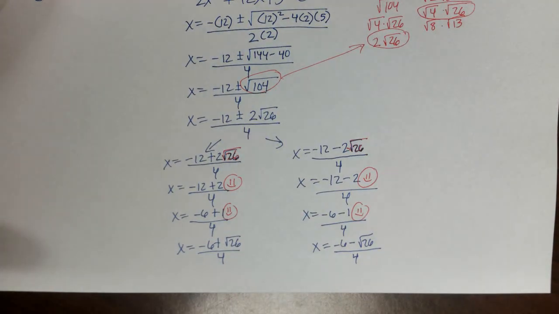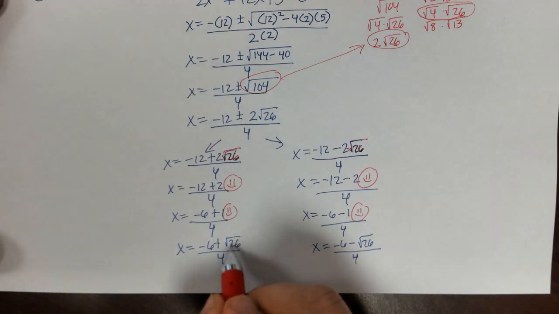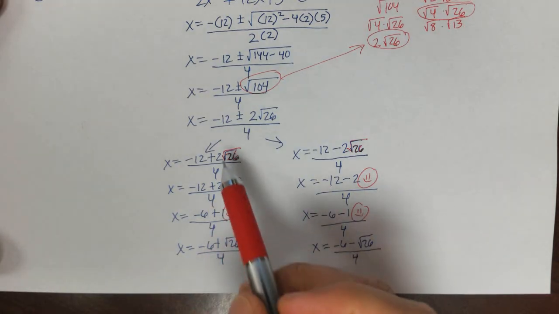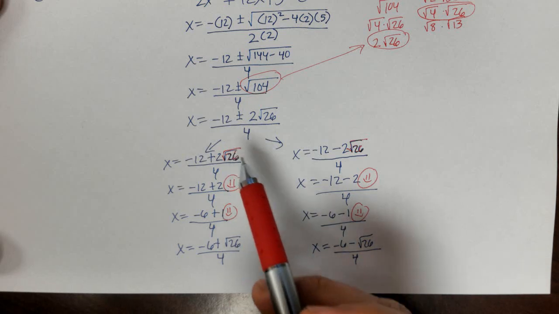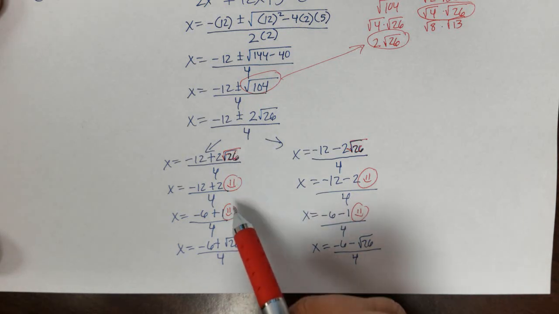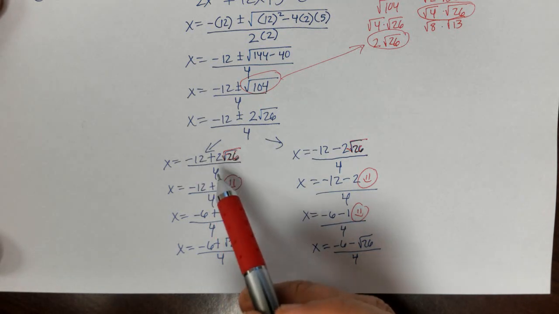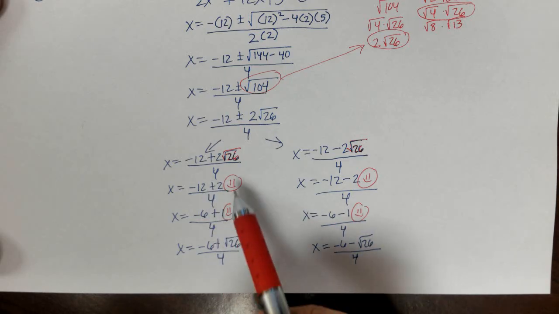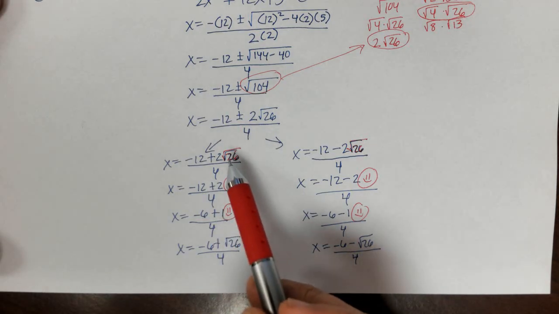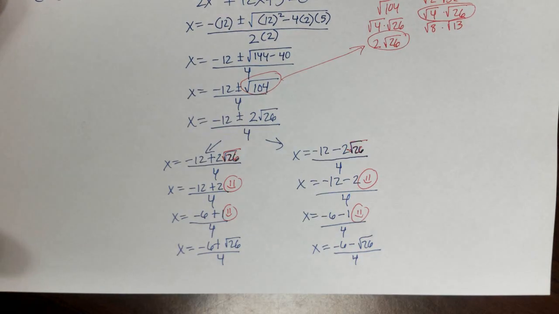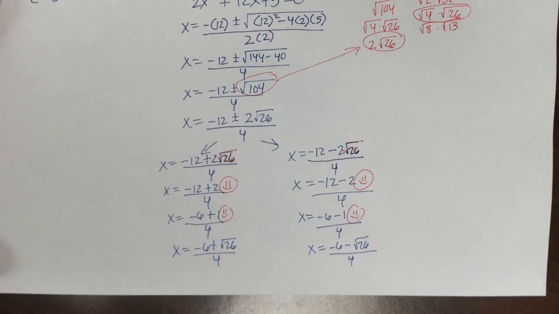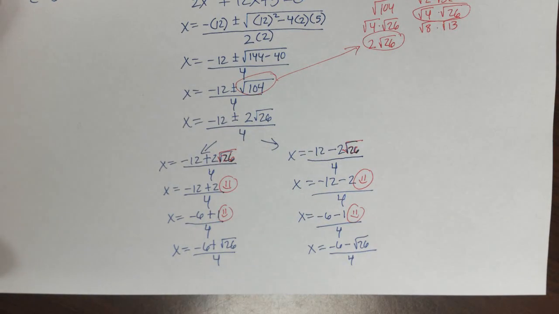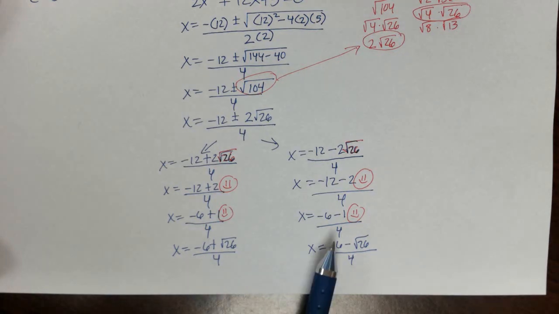You totally don't have to change the radical here to a happy face. I just prefer to, because I know my tendencies: if I put a radical 26, when I start to divide numbers by 2 to simplify, I might accidentally divide the 26 also by 2, and now I'm breaking some rules. So here are our 2 solutions. We got negative 6 plus radical 26 over 4, and negative 6 minus radical 26 over 4.